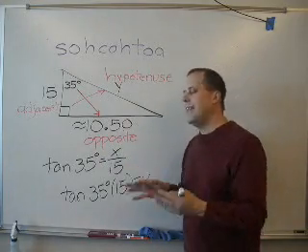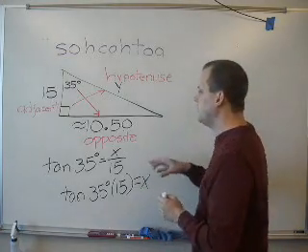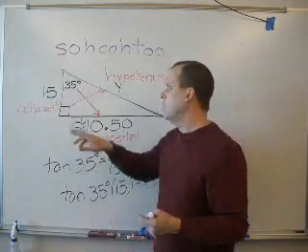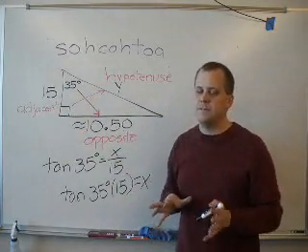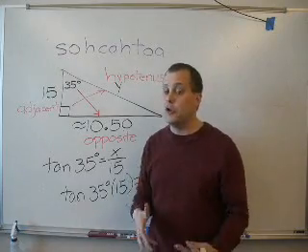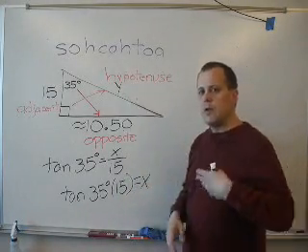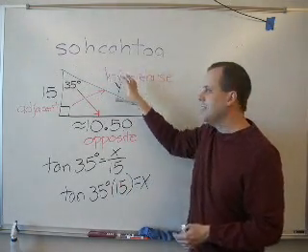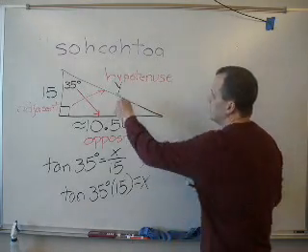Now, there's a lot of things that I could do with this next part. And one of the things I'm going to do is I'm just going to keep what they give me. So they gave me 35, they gave me 15. Those are my constant values. Those are the values that I know. So here's what I need to do. In order to solve for y, when I started going through these letters, I kind of stopped here and I said, I don't really care about y. Well, now I do. So here it is.